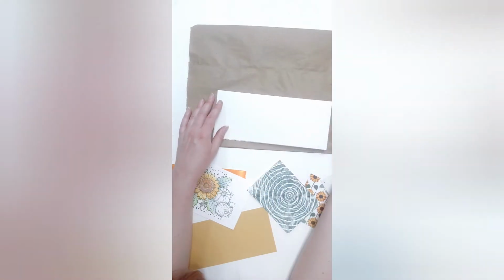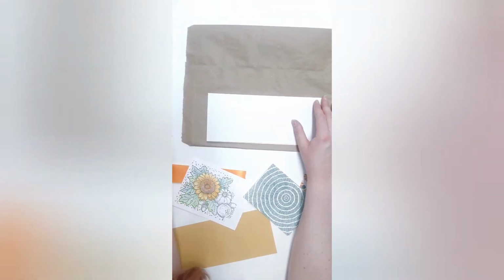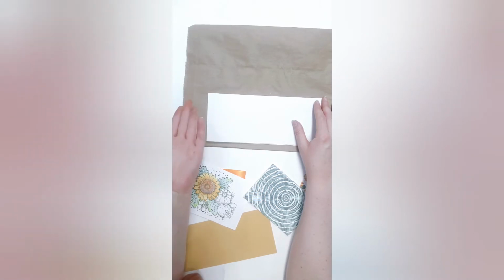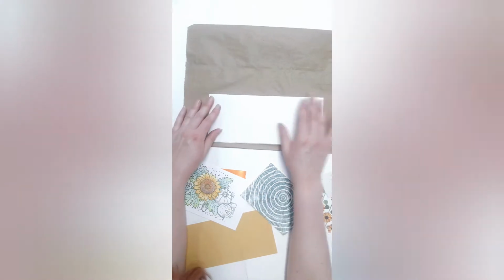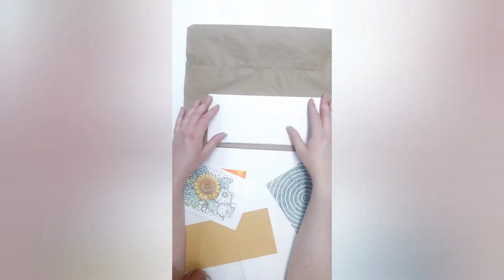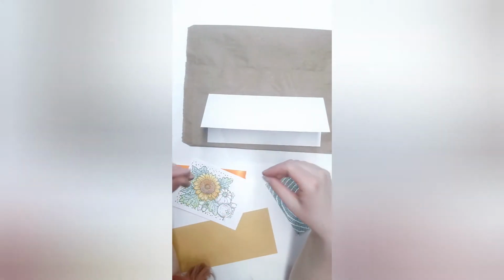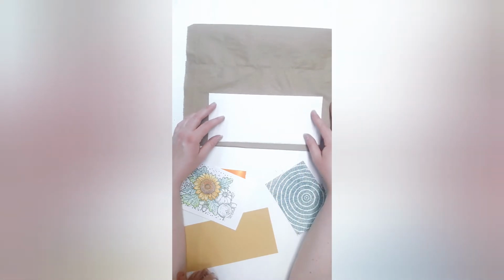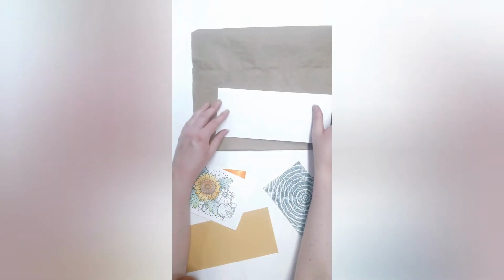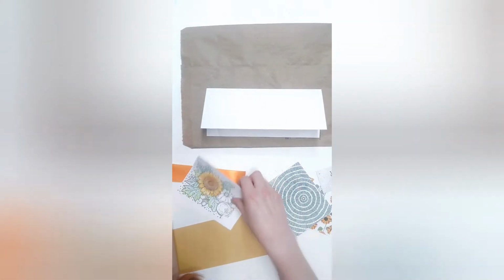It fits into a standard business envelope. I've had some customers mention to me that it's better to mail your items in a business envelope because if someone is looking to steal your mail, for example, they're not going to see a greeting card that might have money in it, right? They're going to see, oh, it's just a business envelope, no big deal. So that's kind of a sneaky way to make a birthday card that's maybe unsuspecting, especially for the recipient. They may be like, oh, it's just a business thing. No, it's not. It's something magical. So now you know that's kind of the idea, but slimline is just cool because it's a different shape. All right, I'm done chatting.